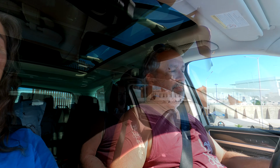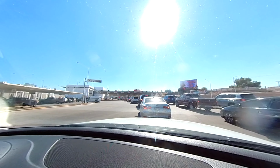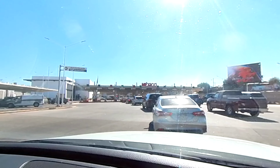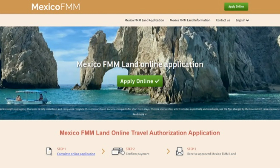So like I said, it's important to get this tourist card right before you get into this, right where it says Mexico on the next checkpoint. Now it can seem very easy to get through without the tourist card because nobody really checks for it. So you kind of think, do I really need to have it? And yes, you really need to have it. Because by doing a land crossing, you actually get a land tourist card. The air tourist card is different.